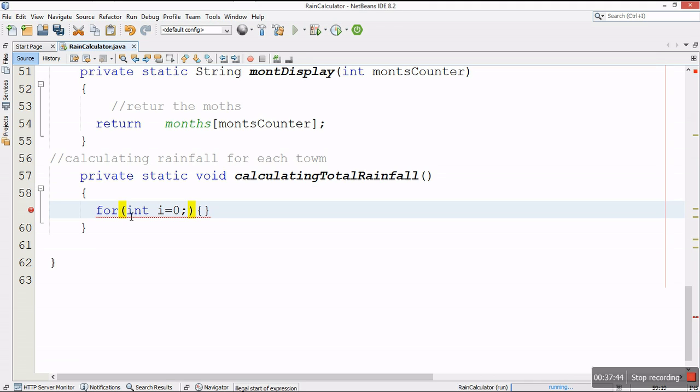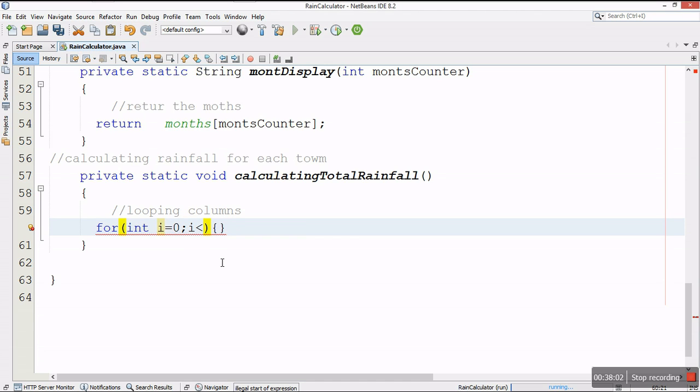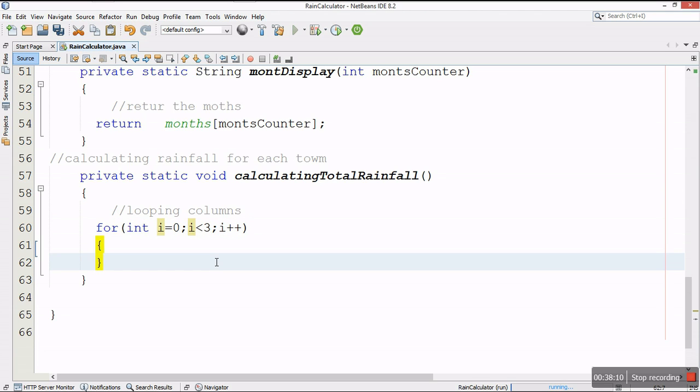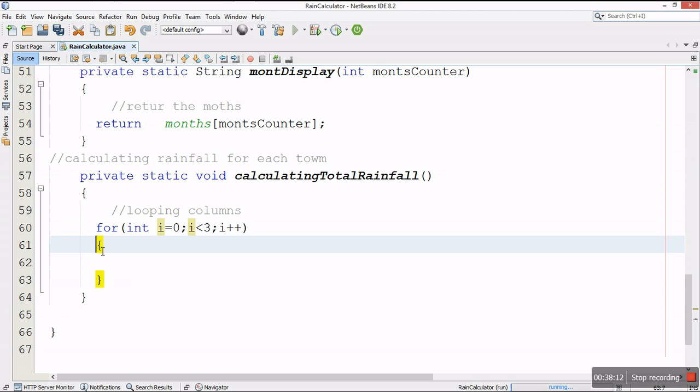Then I'll say, while this i is less than, since this one is going to loop our columns, this outer loop is going to loop our columns. And again guys, how many columns do we have? There are 3. While this i is less than 3, I want to increment my i. There we go. Now this is going to be the body of my outer loop.